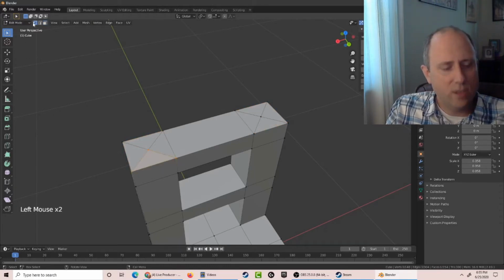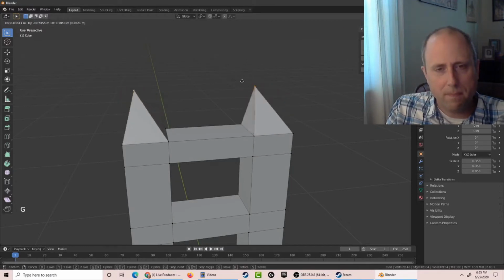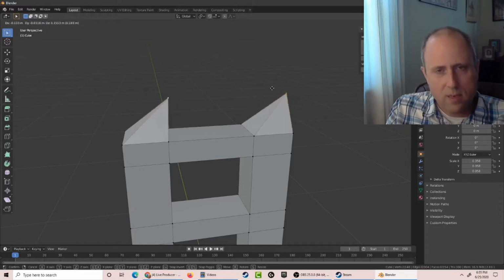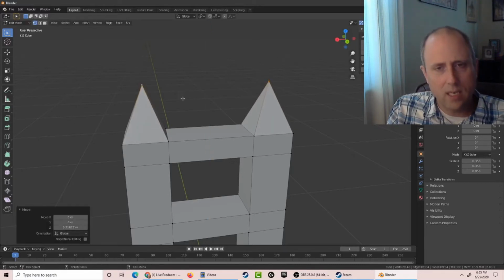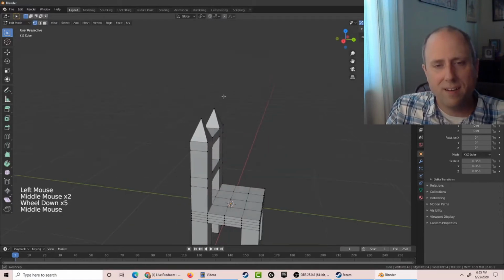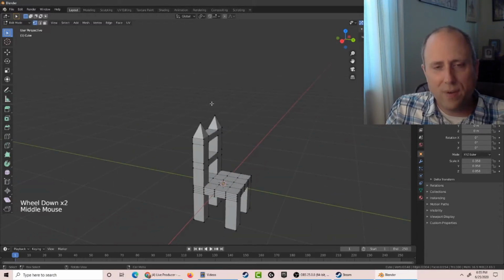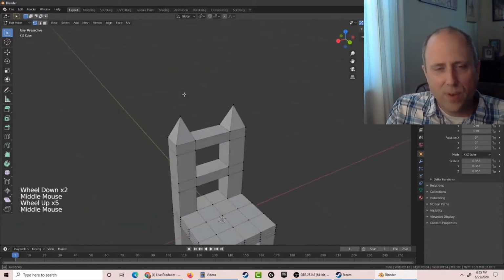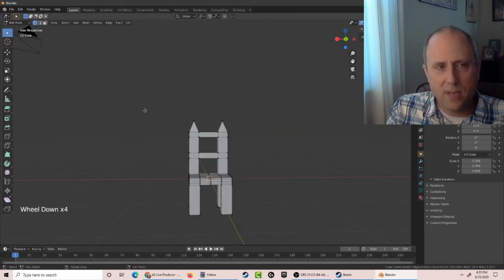I can switch it back into vertex mode here. Pick the point on top, shift click, and pick the point on the other top. Now I can grab them and pull them up. And now it looks like a throne. To make sure that it doesn't zigzag back and forth, I'm going to press the Z button to lock it into the Z axis. Now they're both going nice and straight up next to each other. There we go. I've got a throne. It's got points on the back. Pretty cool. So here's my chair, or my throne, with points on the back. Feel free, of course, to explore your own things and include your own pokes. But for now, we are done with this object.